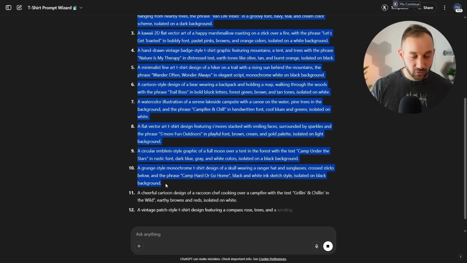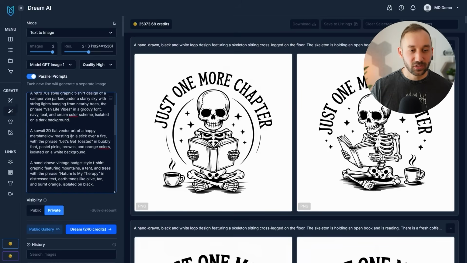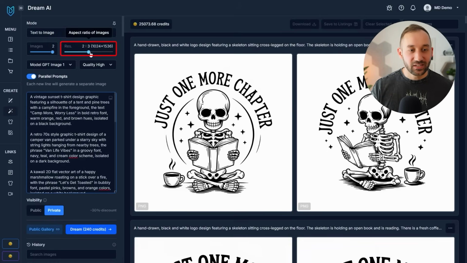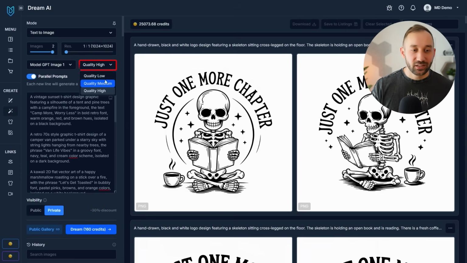So I'll copy the first 10 for this example and then go back to this, paste all of my prompts into the box. And with these settings up here, I would recommend using 1 by 1 because that affects the credits, as you can see, because this isn't free, it does still cost credits to run these prompts. And the quality slider, if you turn this down, it does also decrease the amount of credits quite significantly.